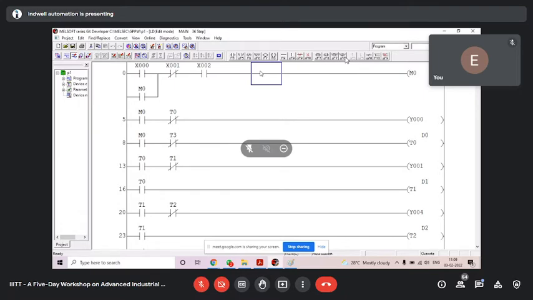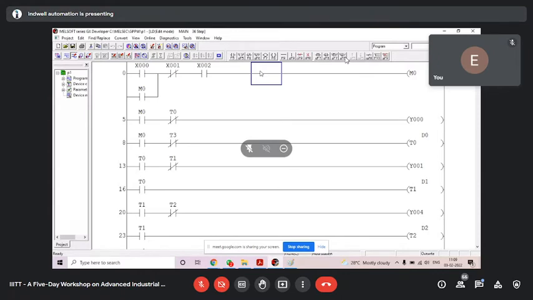Now, open your notebook and note down a few things. HMI has no relation with PLC logic. Logic, you understand, the sequence, means how the machine runs. HMI has nothing to do with that. Whether it is a traffic light program or any other machine program, it doesn't matter. HMI just requires a list of data, correct?